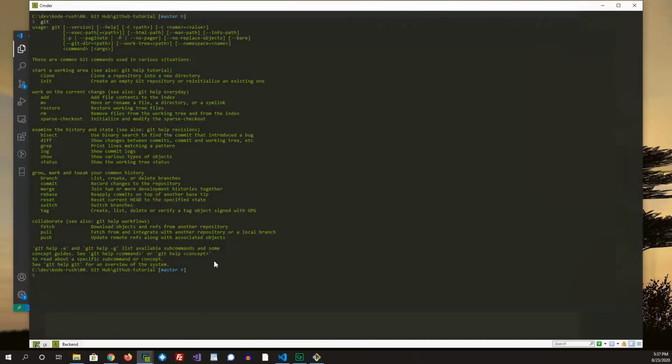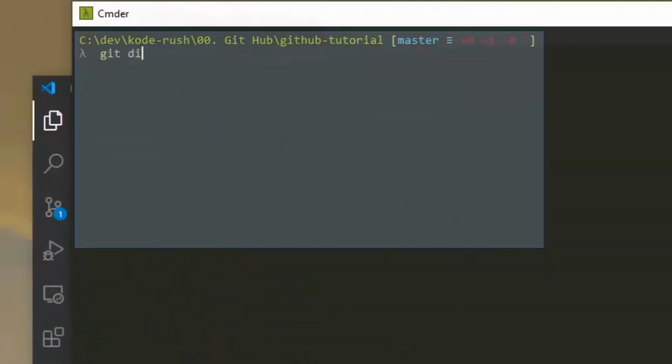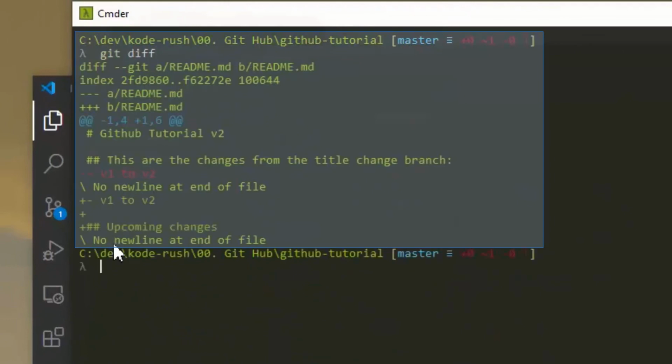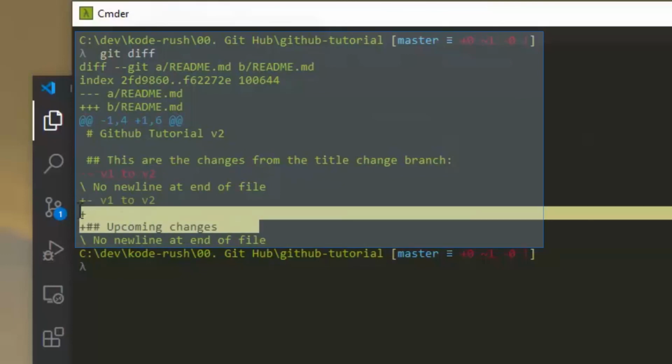Now if I type git diff, that shows the difference, what changed. So it says, hey, no new line at the end of file. Upcoming changes. So here it's a plus, those are the changes that I've added.